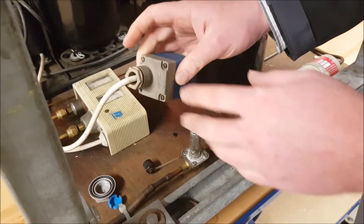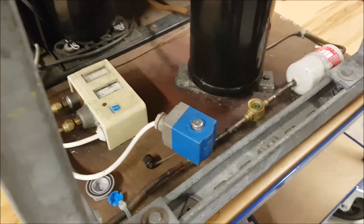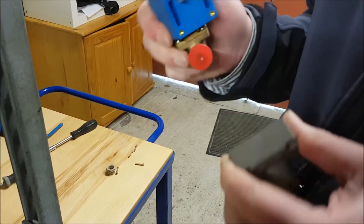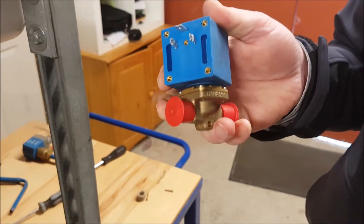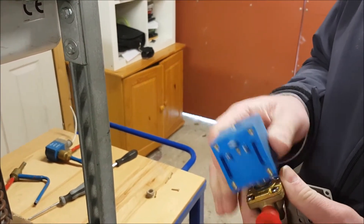Some people will actually unscrew these four screws and plug it out. So on my coil here — this is my solenoid valve — we have a coil, unscrew the four screws, plug it out, and by plugging it out you're de-energizing the solenoid valve. In our case we just don't have any power going to our system. As soon as you unplug it, it is safe for you to remove the coil off the valve body.